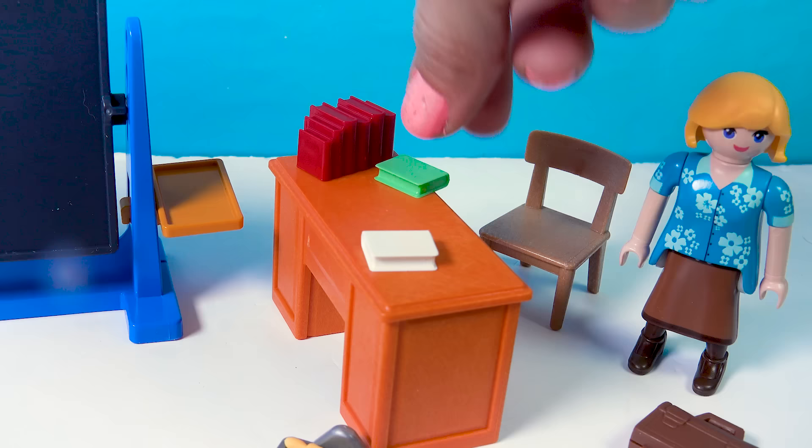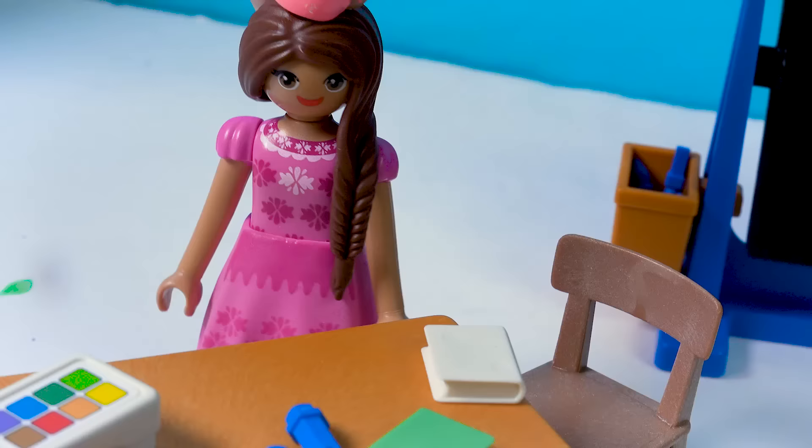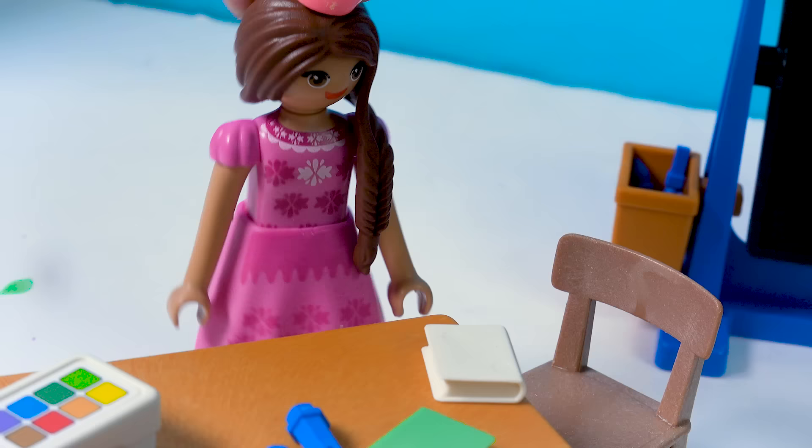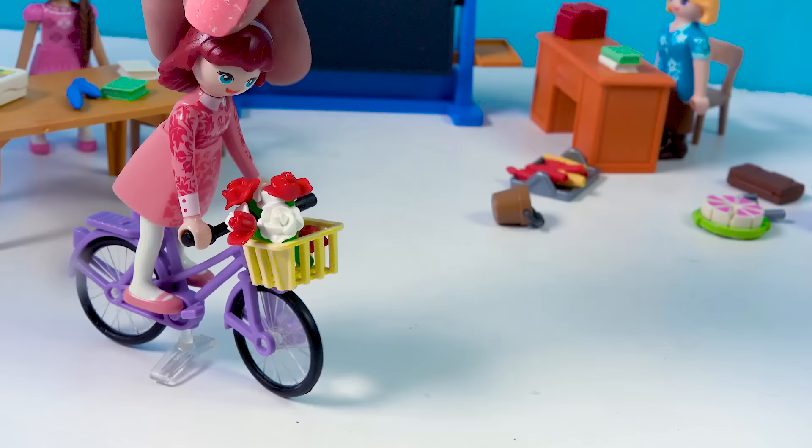Miss Flores's desk is a little messy - she's got a stack of books and we can stack these books up together to clean it up. She needs a clean workspace. Lucky, would you like to introduce yourself to the class? Hi, my name is Lucky and I'm new here - my father owns the railroad. Wait a minute - is that Prue and Abigail? Are they finally making it to class? No, it's Maricela!